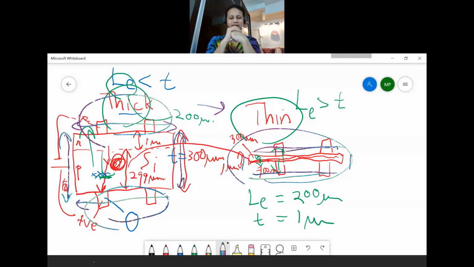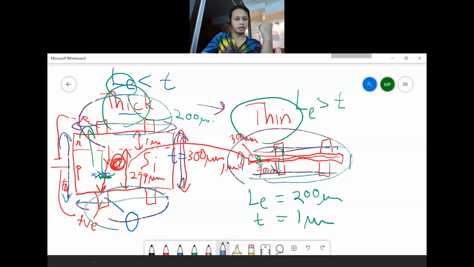Alright, let's do some math here. Now you answer again. Thick or thin? Thin then, yes. If you look at the surface area, there's an easy way to work out whether the surface will impact the device. You need to base it on the total area of the device. So yes, the answer is thin diode.